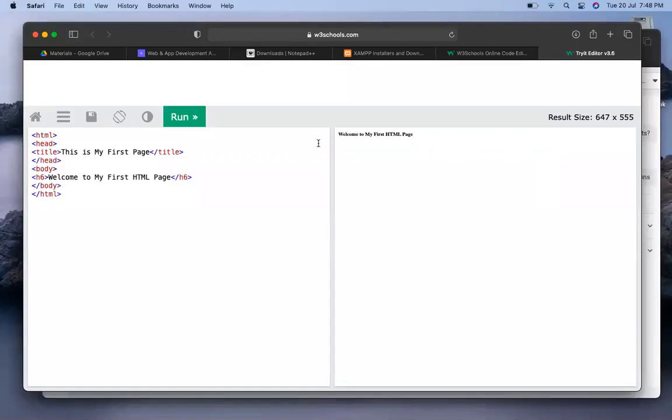So when I run this, it will be the smallest version here, but it will be a heading only. If I use H2, it will be the second largest. If I use H3, H4, H5, H6, and so on, it will decrease in size.